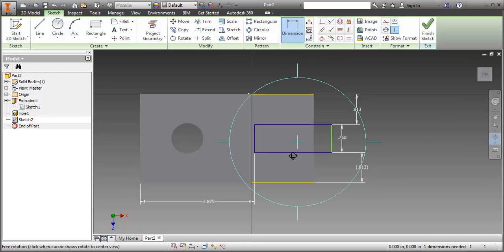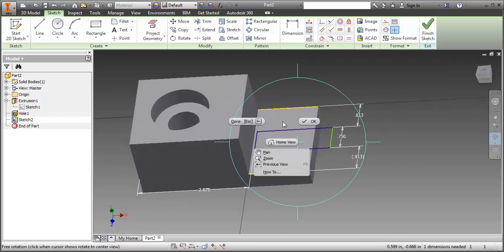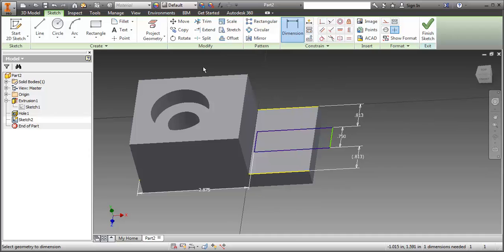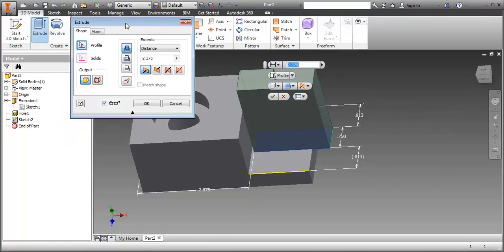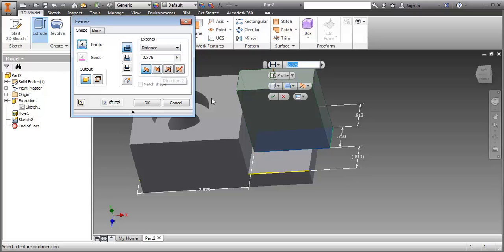I'm going to go ahead and rotate it a little bit, and now I'm going to bring that through. So finish my sketch, go to Extrude. Now when you extrude these items, you've got 3 choices. You can use the join, which brings things together. You can use the cut, which subtracts, or you can use the intersection, which takes the union between 2 bodies and makes a model out of that. In this case, we want to do a cut.